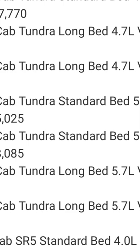What was the price of the RCSB TRD Tundra new, you may ask? It was right around $30,000. You can't even buy a candy bar for $30,000 anymore. So if you have one, hold on to it. If you find one, buy it — because these Tundras, they're extremely rare and they're not coming back.